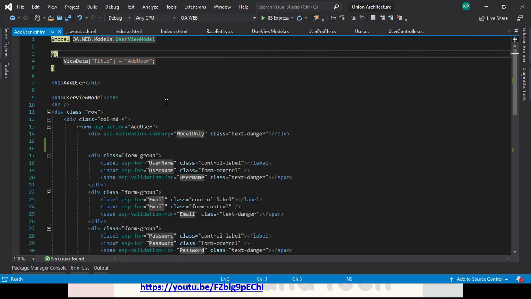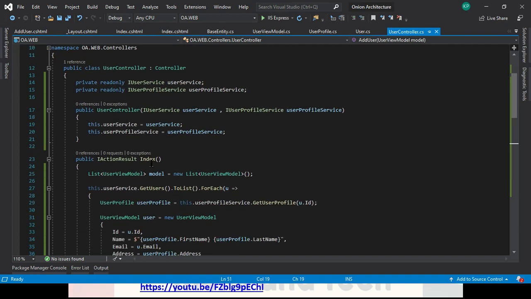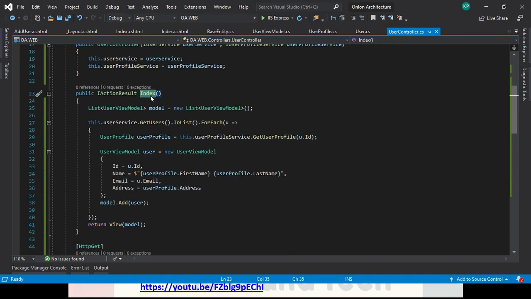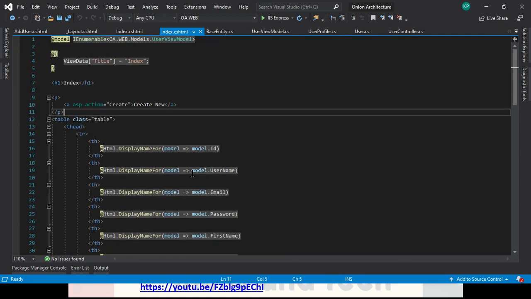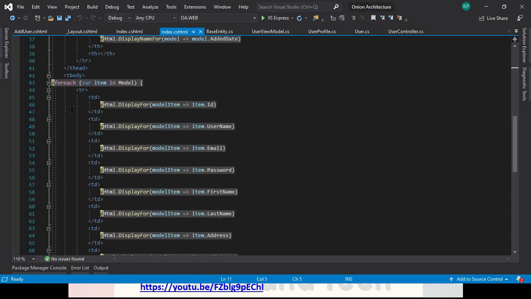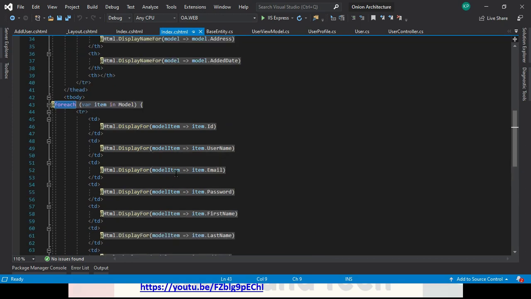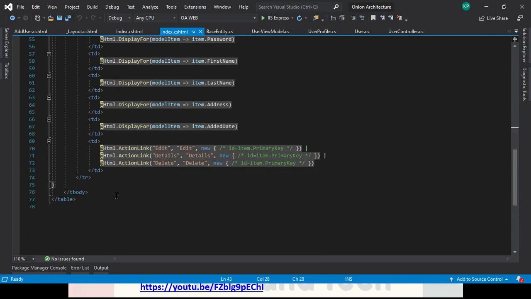Before running this application, we have to change something. If you remember, I created a user control list as an index page. You know this page: all the model binding will bind by the for each loop. So if the result is 3, 5 or 10, the model contains a list, and every model will bind for each.